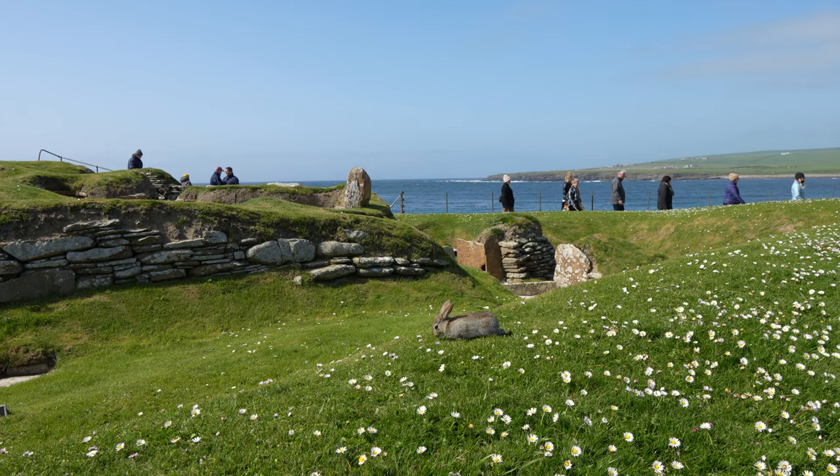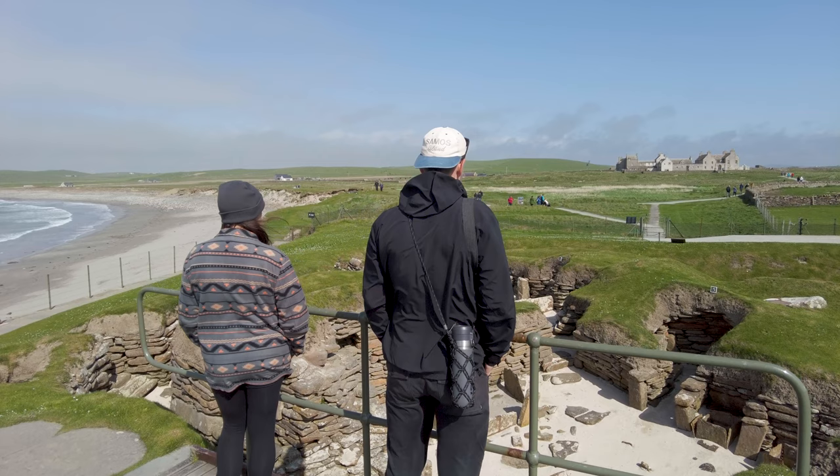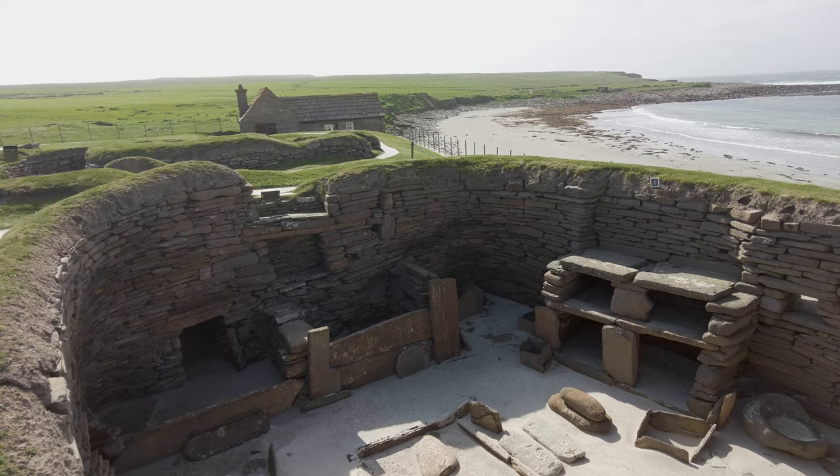It's said that in no other place in Western Europe can you see such rich evidence of how our remote ancestors once lived. Skara Brae predates the pyramids of Giza and hints towards a civilization that lived here for centuries in relative peace and community. Each house was built almost identically, like a Neolithic new build estate, with a hearth for a fire at the centre of each home and rooms and beds where people once slept, cooked and ate.